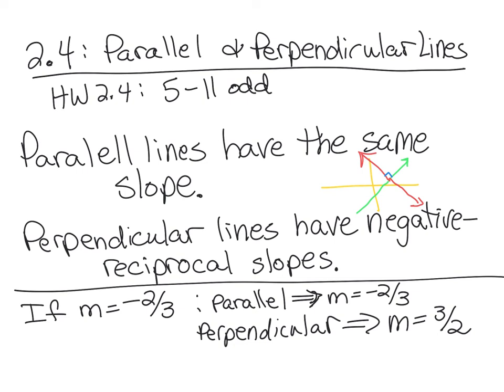If I give you a point that a line is going to pass through, you're going to find the slope of the parallel line. In other words, you just keep the same slope, and you're going to do what you did in 2.3 and pass through a point that I give you. If it's perpendicular, you're going to find the slope of the original line, and you're going to pass through that new point using your new slope.